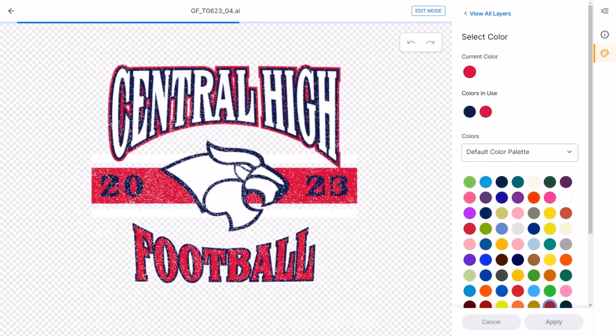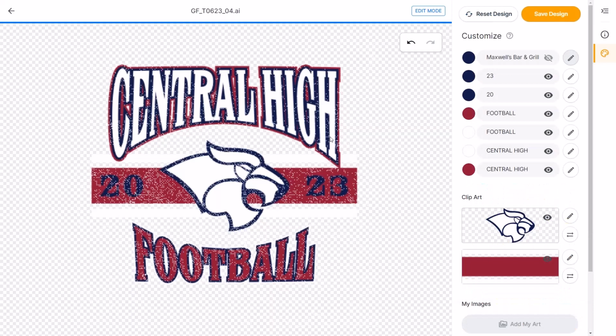Should look awesome. Yeah, it does look good. And there we go. And there's a weather effect on here now. So the weather effect, when you bring this into Corel or whatever your external graphics program is, is the layer that sits over the graphic, and you'll have to delete it. We are adding a functionality that will allow you to remove the weather effect right in the GraphicsFlow app, but that's not quite live yet.